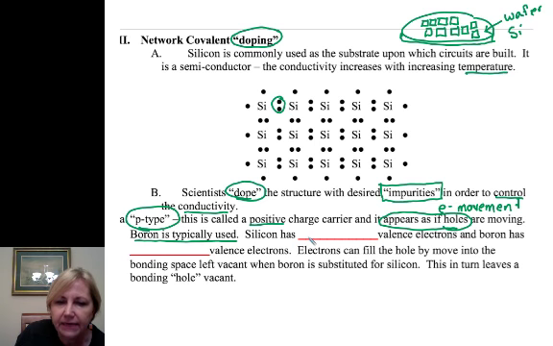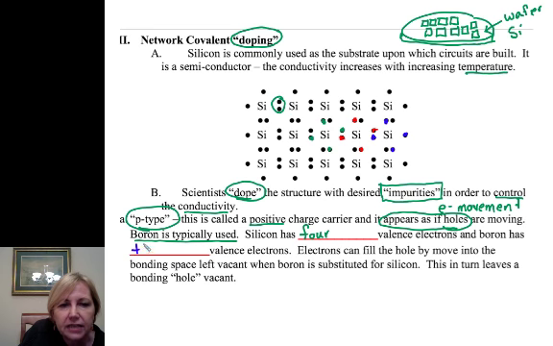Now, silicon has 4 valence electrons, right? So each silicon had 4 valence electrons to start with, and then the other silicon bonded, and so that's its 4 valence electrons. Okay, and then the next silicon came in, and it had 4 valence electrons, and on and on and on. So silicon has 4 valence electrons, which provides that complete structure, much like carbon and diamond. You can think of that as an analogy.